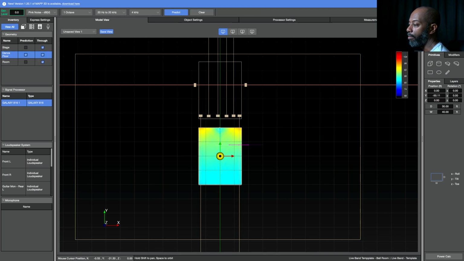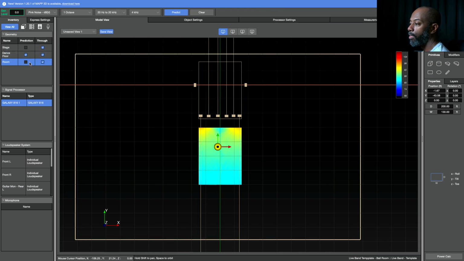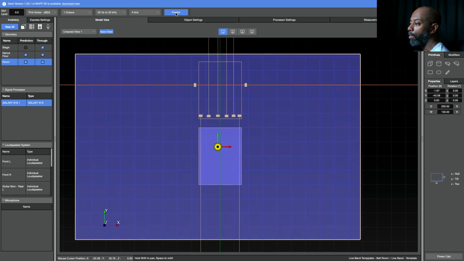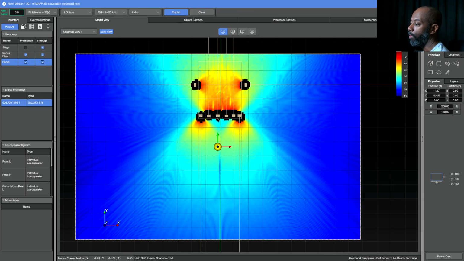So not as bad, but with the room added on top of that, let's see what the room's gonna look like. And let's see here. Yeah, so that's what it's gonna look like if we had the room and the wedges and the actual side fills all at the max level. Not the mixed level, but the max level. So of course you have to mix according to your room, your music, the audience, and everything else involved with it. So that's what we got.